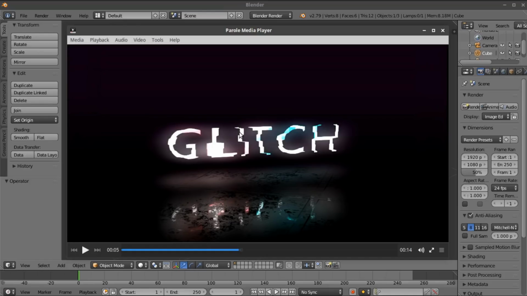Because it's only one text element and it's stationary, there's no camera movement, there's no ray tracing going on, we can render it very, very quickly. It doesn't even have to be at full resolution because it's not going to be showing up full screen. So we can kind of match the idea of pre-composition by just rendering out a pass. That being said, we don't usually need to do that.